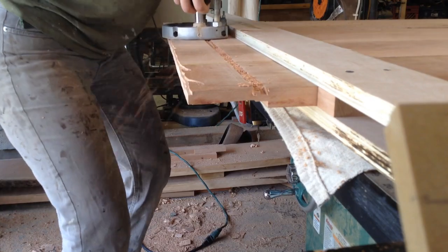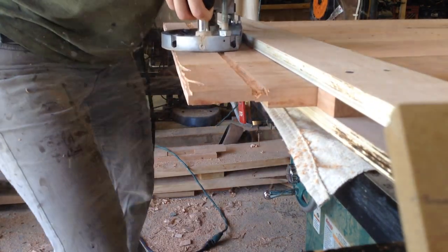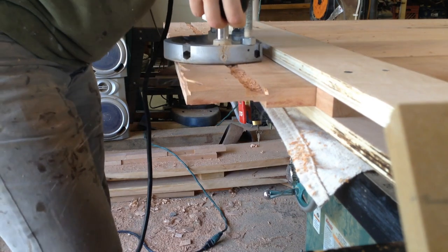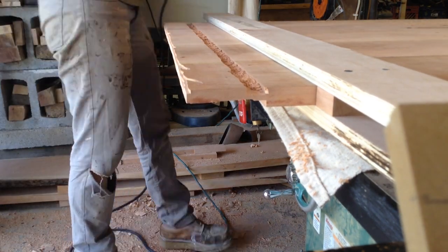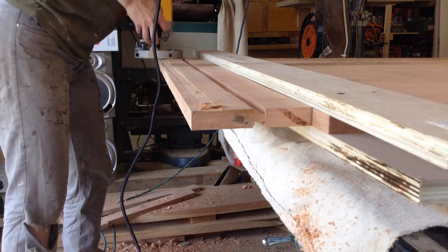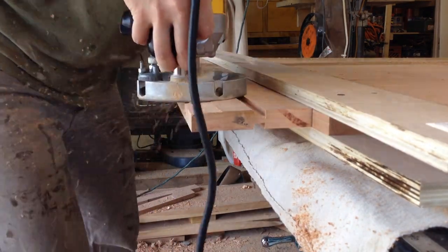The reason I'm making this groove so wide is so that straight cut bit can't go past the distance of my line, since it's thicker than the 1/4 inch spiral bit I'm using. So I make that nice groove. I'm doing this incrementally because you're removing a fair amount of material. So once I have that groove on both sides, you can see now I'm using the straight cut bit in the same manner to go through. It just removes that excess faster.